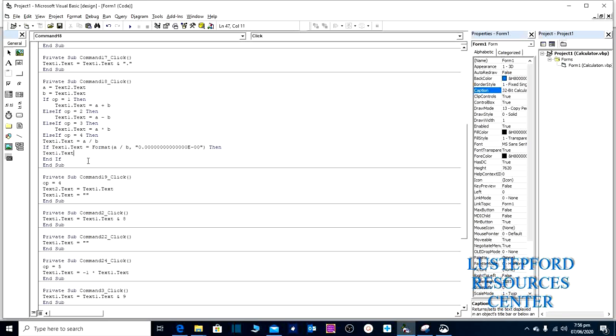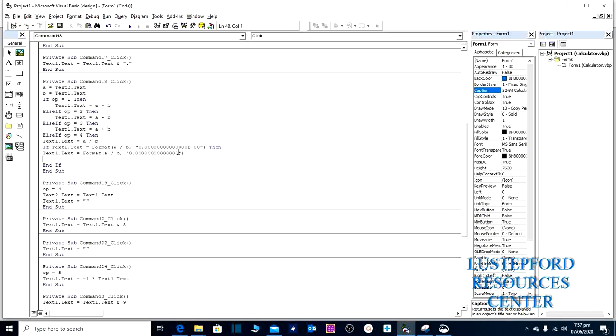It will now be equal to format, expression a over b, comma, will be equal to, then the end if command.